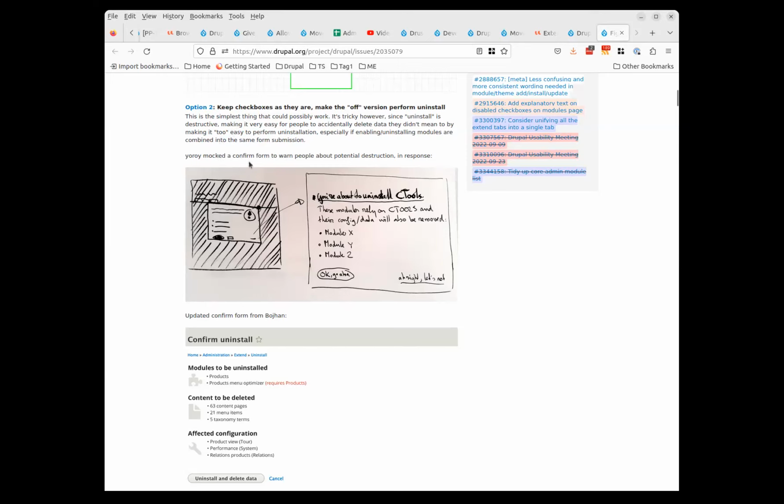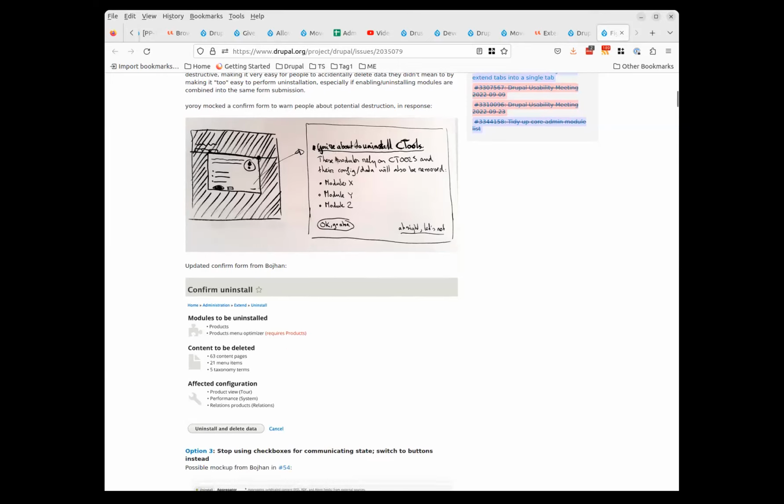Yoroi mocked up a confirm form to warn people about potential destruction in response. And this hand-drawn mock-up says, "You are about to uninstall ctools. These modules rely on ctools, and their config/data will also be removed: Module X, Module Y, Module Z. Okay, go ahead, or all right, let's not."